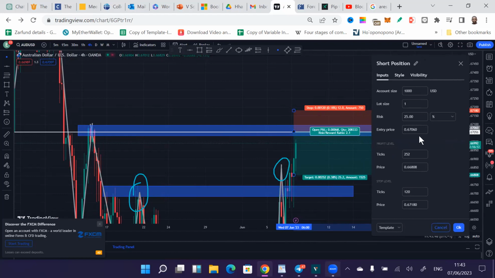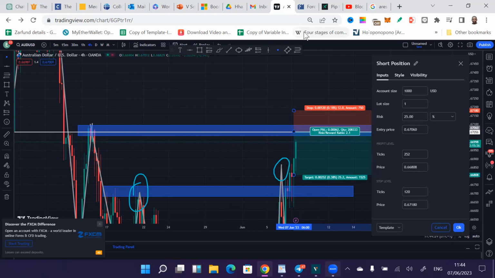See where the entry price is. The entry price is 0.6706. That's the entry price. Do I need to post this somewhere so that you can see it? So we have an entry price. Me, I want to enter the trade as well. But we are testing this. We are just using a demo account to explain and understand certain things, right? So let's look for AUD/USD. We're on AUD/USD right now.